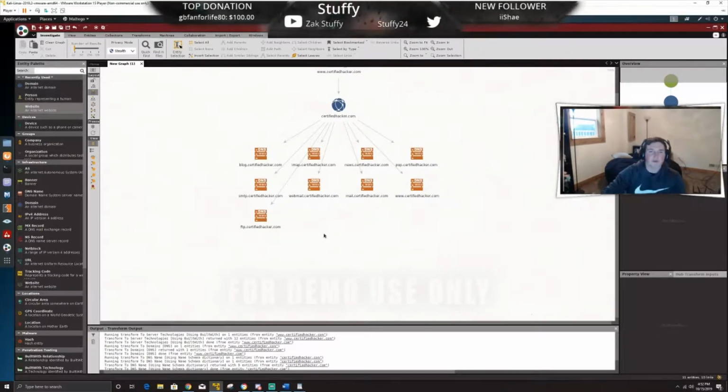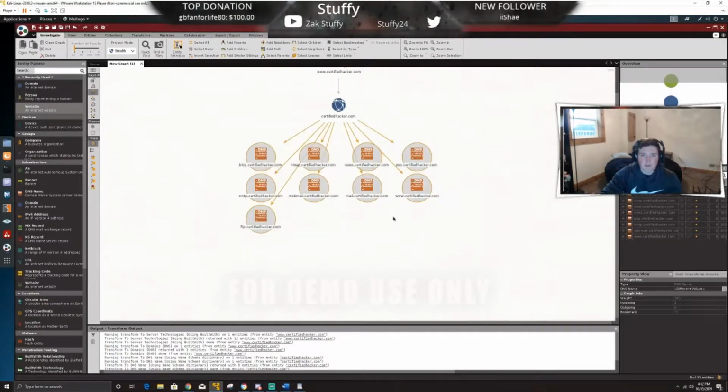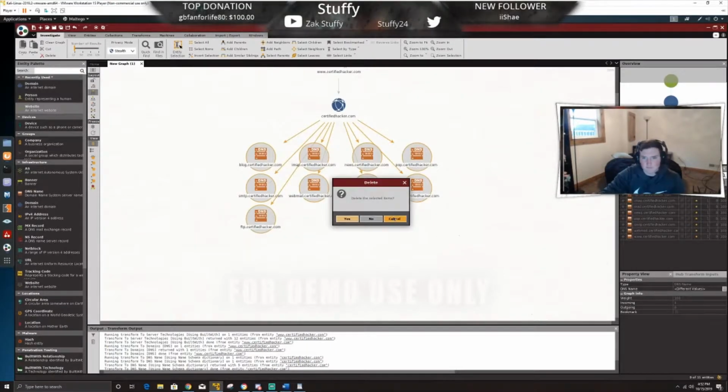So what they're doing for their domain is they're saying if they had a blog server, it's blog.certifiedhacker.com. That's all they're doing, and that's all they're saying. It's very important to know that, though, because if you knew they're using this scheme, you can search for their domain and see which servers you think they might have and try them out.